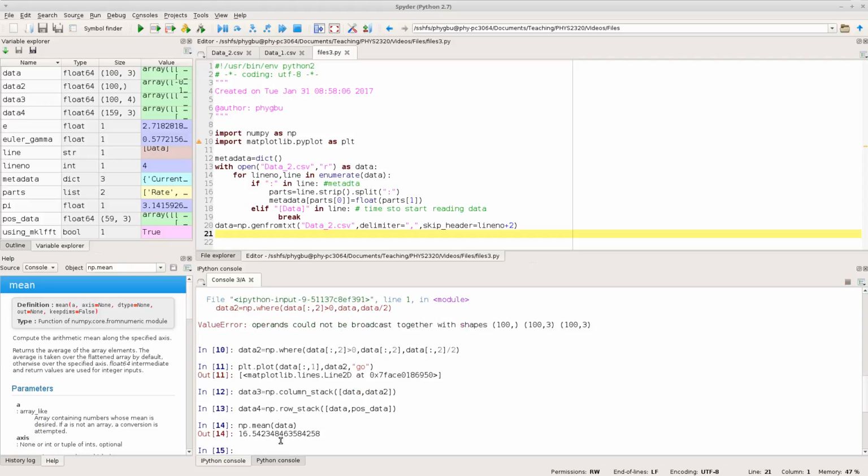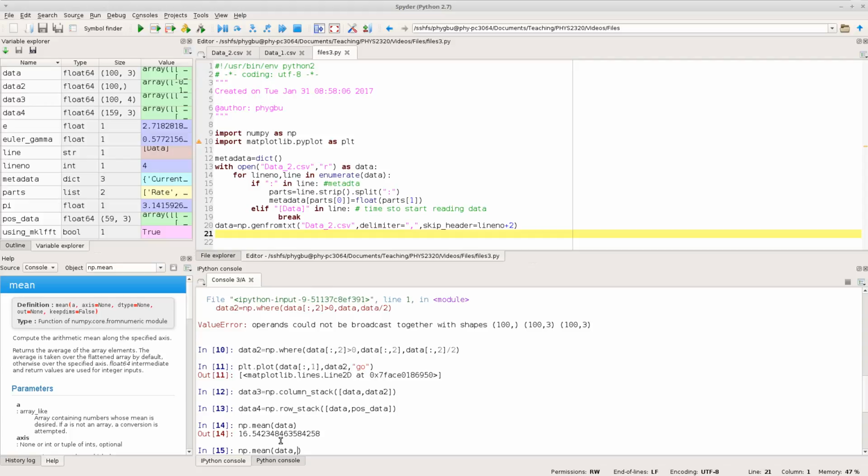But in reality, that's not much use to us, because finding the mean of data where one column's the row, one column's the x value, and one column's the y value is not a meaningful thing to do. It doesn't give you a useful bit of data. What would be more useful maybe would be to calculate the means along just the columns: the mean of the first column, the second column, the third column. Probably in our case what we're interested in is the mean of the third column. What's the average y value in our data set?